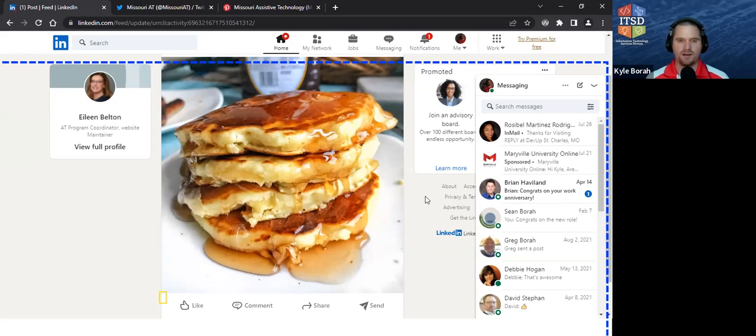That's the main reason not to include a description. If you already have the alt text, a description in the post is redundant, and it's just more speech that the screen reader has to read.